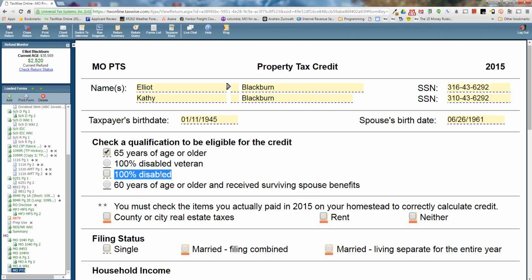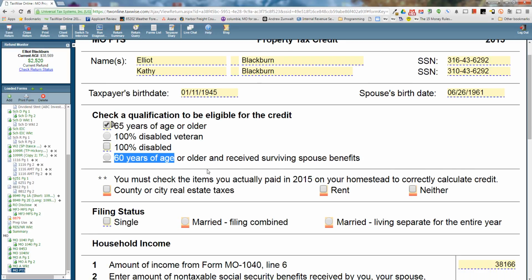And both of these work. If you're a 100% disabled veteran, we would check that box. And you could be 60 years of age or older and receiving surviving spouse benefits. Fairly rare, but that is possible. So Elliot is over 65, so the computer is already saying, oh, there we go, right there. But they make too much income, as you'll see here in a second.